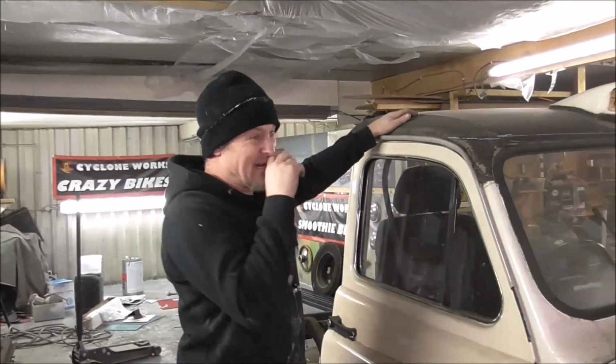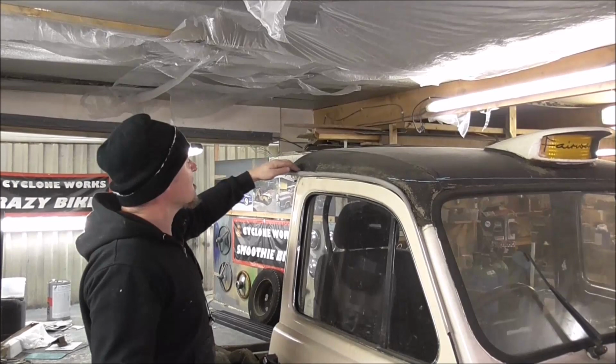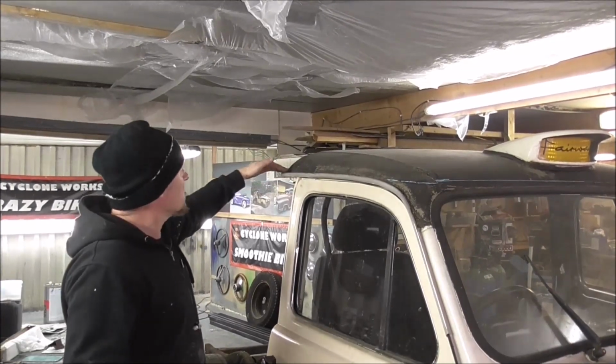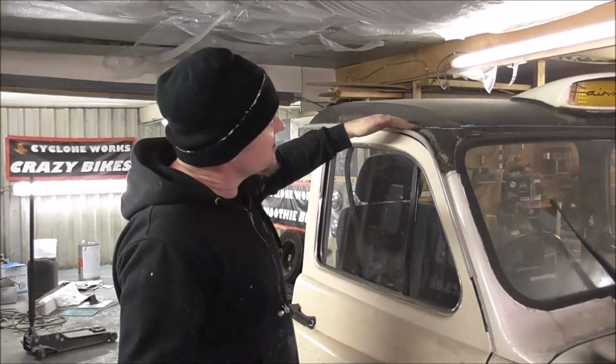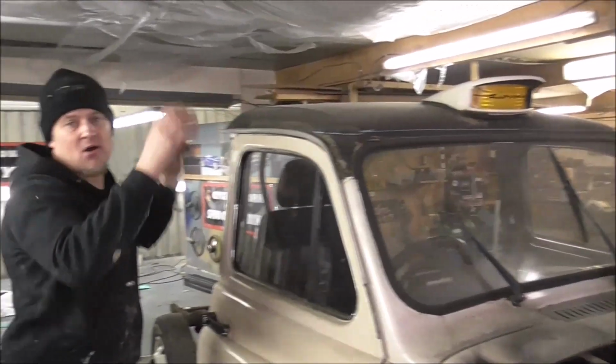So I've been thinking about how I'm going to get around the roof. You know what I'm going to do? I'm just going to cut this whole roof skin off. So I'm going to cut in line with the drip rail, and then I've marked around there above the screen, remove that whole roof skin.